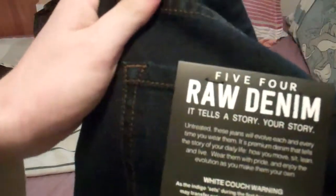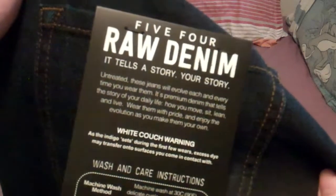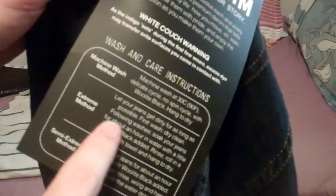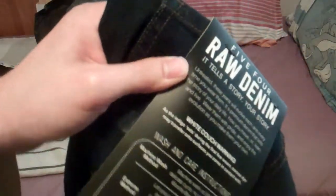Let's see, these jeans... What's that say there? You should be able to read that. They'll evolve each and every time you wear them. Premium denim that tells the story of how you move, sit, lean. Wear them with prime... It keeps mentioning to use Woolite Dark. Let your jeans get dirty for as long as possible, and then dry clean, and then soak your jeans for about an hour. Okay, never would have expected that. Well, anyways, let's try these on, shall we?